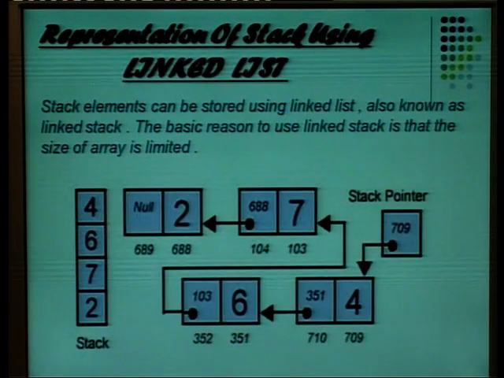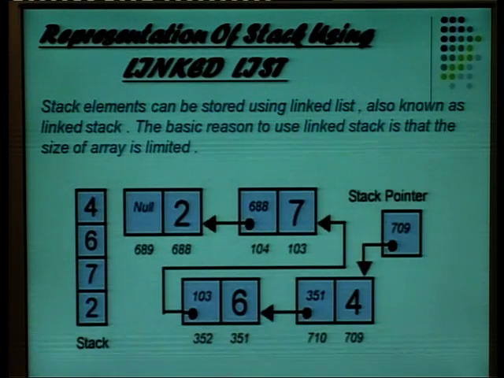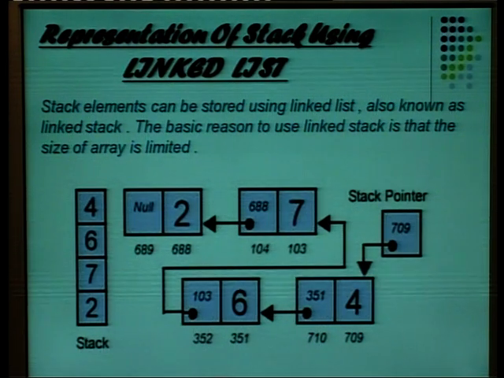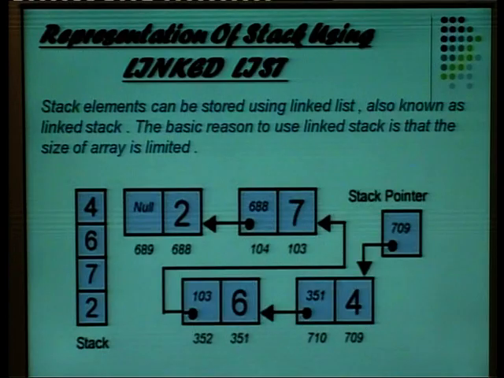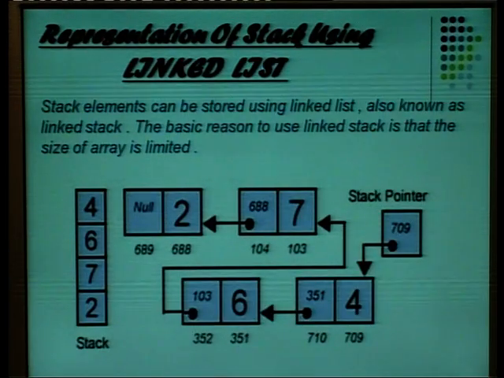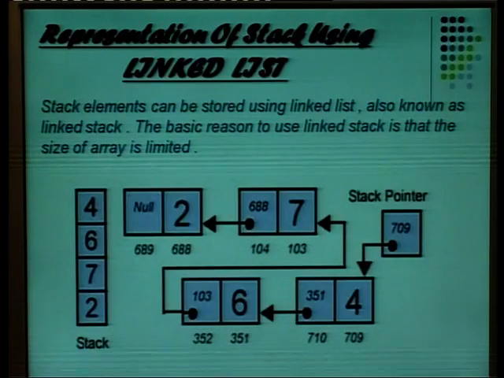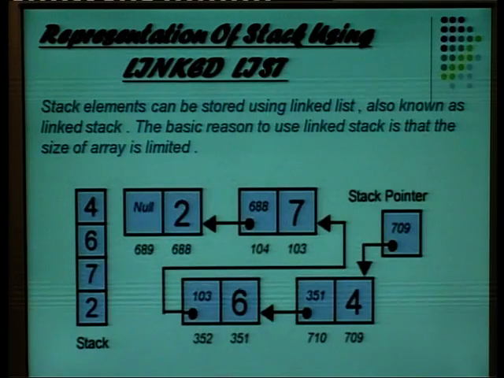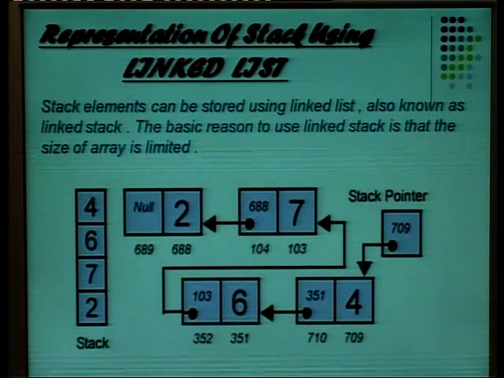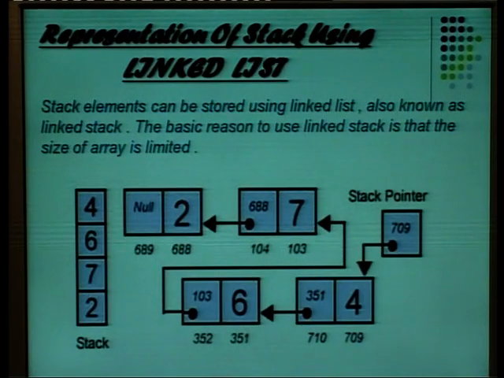This is the example of linked list representing the stack. This is 2, 7, 6, 4. These are the stack elements. The stack pointer is starting from 709. The element at the top is the first element, which is 4. It is placed at the memory location of the first node, 709.